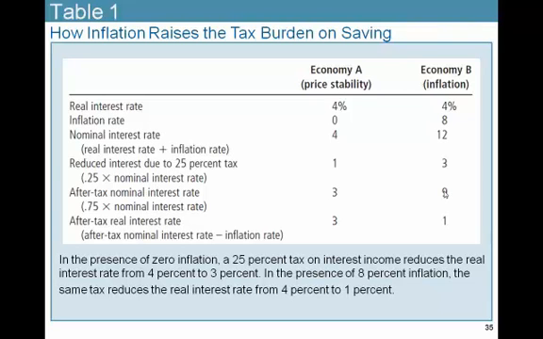So you subtract that off and you get your after-tax nominal interest rate, really what you're earning, which is 3% in economy A and 9% in economy B. Well, now let's subtract the inflation rate, because that's really what you're earning, the real interest rate. So 3, the nominal interest rate, minus the inflation rate 0 gives you 3% for the after-tax real interest rate in economy A. In economy B, it's 9% minus the inflation rate, which is 8%, which is only 1% real return. So in a higher inflation economy, with the same tax rate, you're actually only getting back 1%, whereas in an economy with 0 inflation, you get back 3%. So it discourages saving. So that's really a way of showing that previous statement.